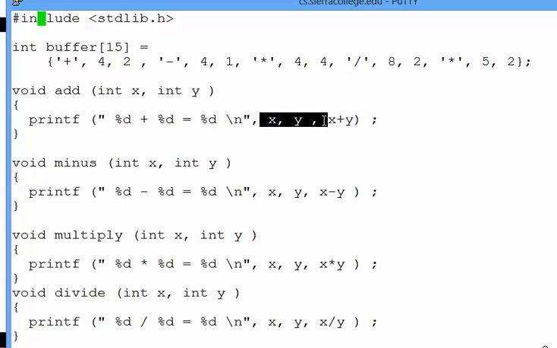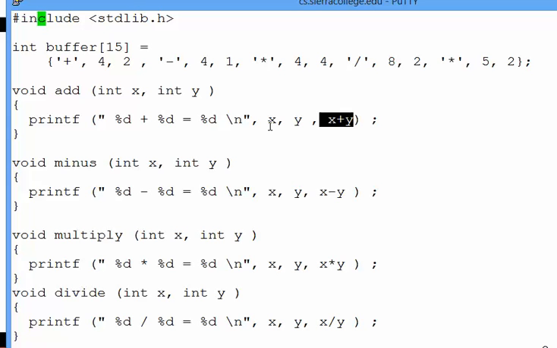Okay. So this addition function, if you see it, it takes x comma y and it just prints x, y, x plus y; x, y, x minus y; x, y, x times y; and the division is that. Its only job is to print those values and the operation on that.